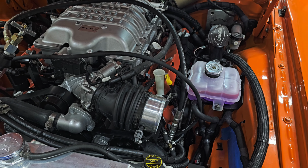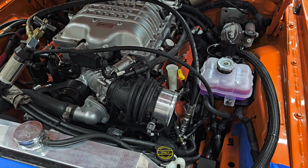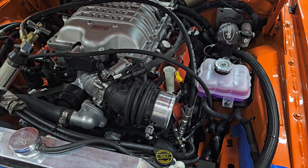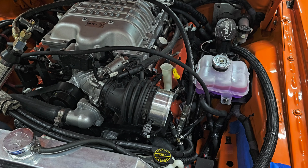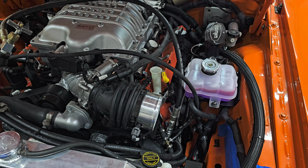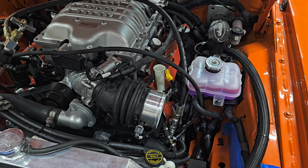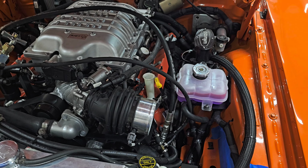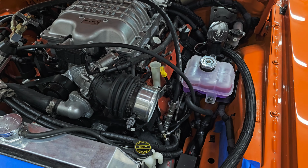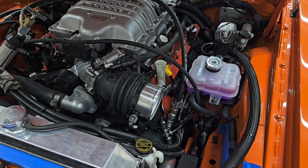So there's really 2 things you got to look at. It's not just all about relief pressure. Flow rate is equally as important. When you have too much flow rate, your line pressure, basically when the car is just going straight, there's no load on the power steering system, will be elevated, right? So if you have higher flow rates, you're going to have higher line pressure. And that is what ultimately causes that overboosted, twitchy, overly sensitive handling that some people will complain about when they have too much flow rate going on. Relief pressure is not the issue in that situation. It's actually the flow rate of the pump that's creating the problems.